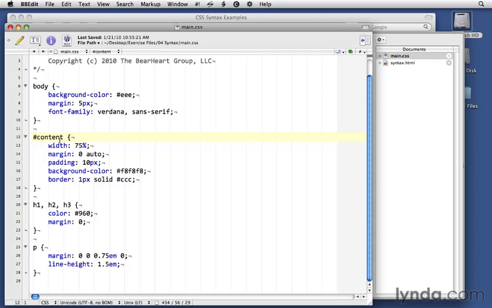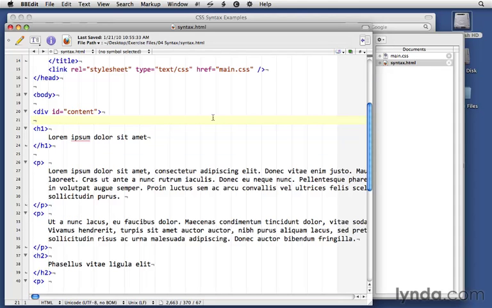When I'm doing a project in production and I have an ID selector, I will usually not specify which type of element it belongs to. And the reason for that is, according to the rules, an ID selector can only be used once. In other words, I can only have one element in my entire document that has an ID equal to content. If I say ID equals content here, that is technically not allowed. It may work in some contexts, and I'm not saying that it won't. What I'm saying is that that's not the purpose of the ID selector. An ID selector is supposed to be unique.